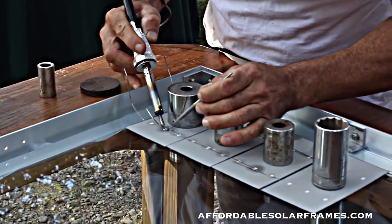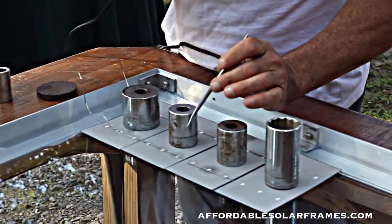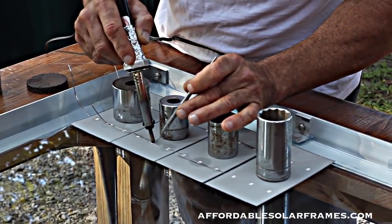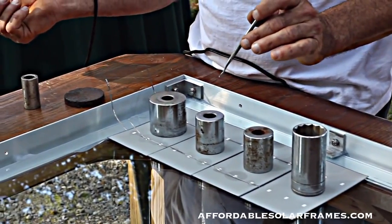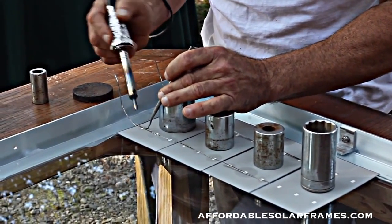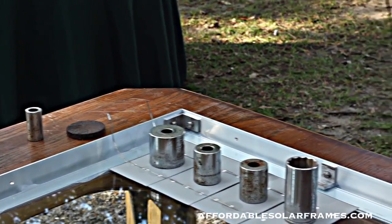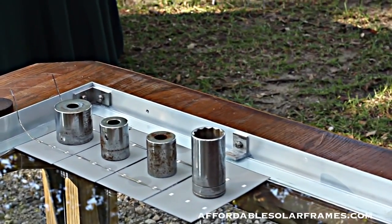I'll do the center one first, and I'll move to the next one and do the center and do the center, and then that lets it cool off a little bit, because your cells will warp like a potato chip if you get them too hot. And this little tool, I can hook under there and see if it's connected or not. Again, you're going to do this all 36 cells. Once you get them all connected, 4 rows of 9, you will have to bust them together, and I'll show you that on my, I've got a complete panel that we can look at that we're fixing to encapsulate.